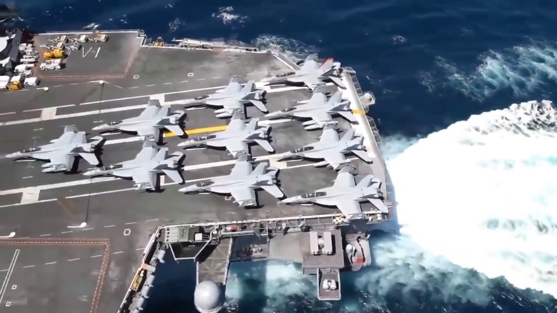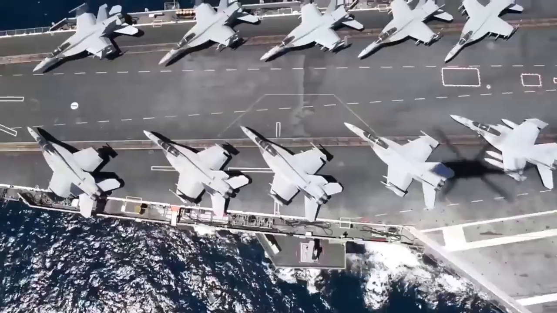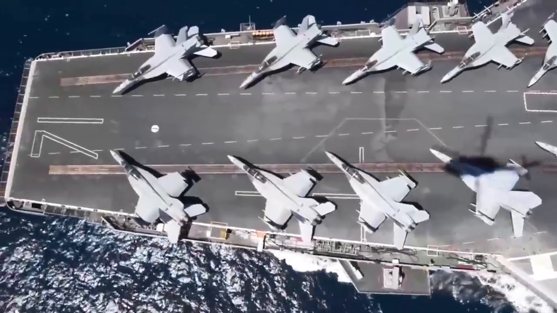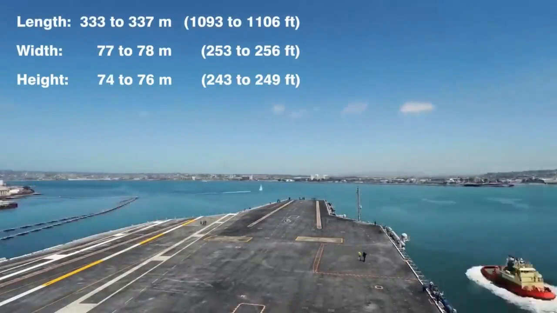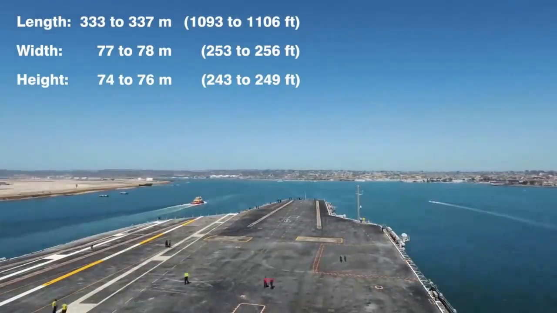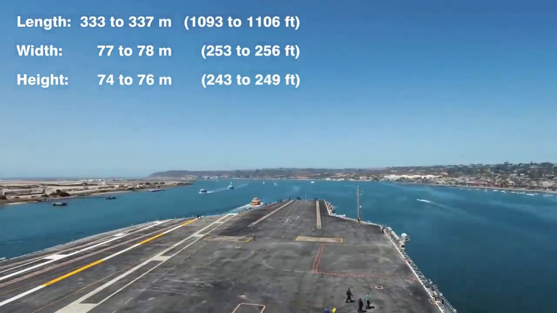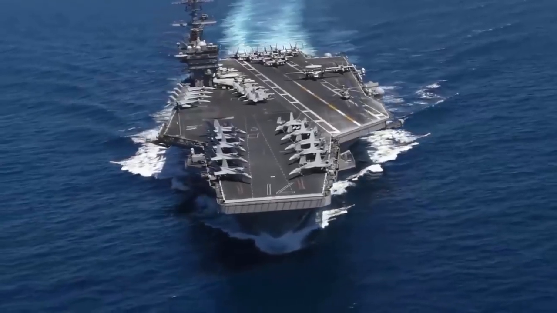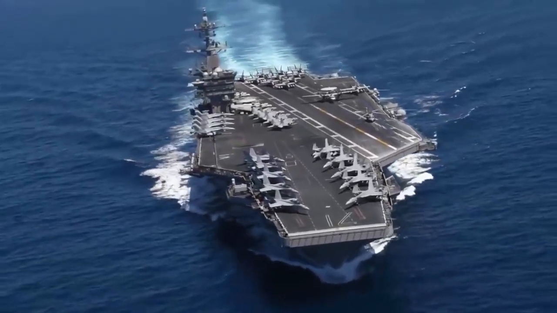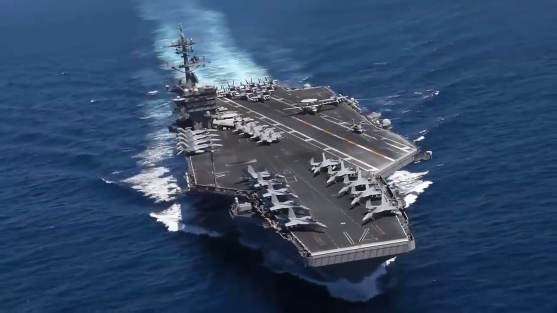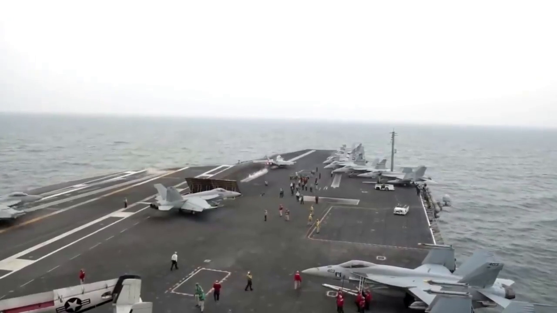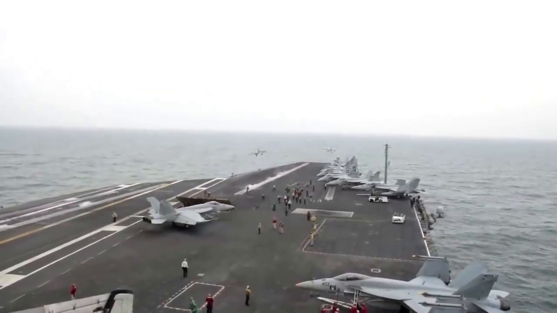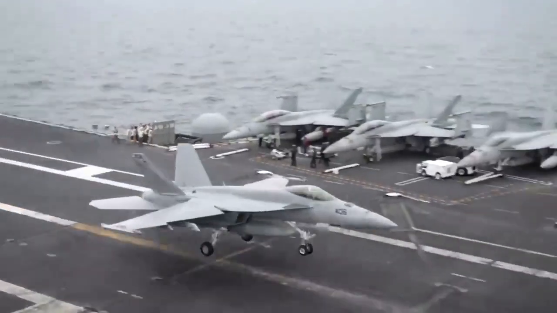As you can see, this aircraft carrier has different parts of the ship from which these fighter jets are launched. The lengths range from 300 to 337 meters, as compared to 2000 meters for regular airports. Now let's see how these aircraft catapults work, which carry approximately 90,000 metric tons of load. And they launch flights within a distance of 300 meters in a few seconds.